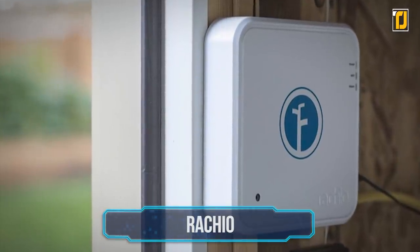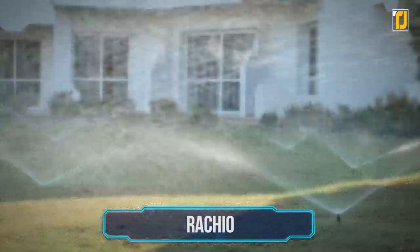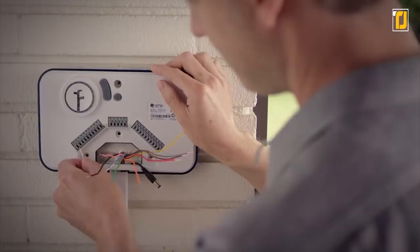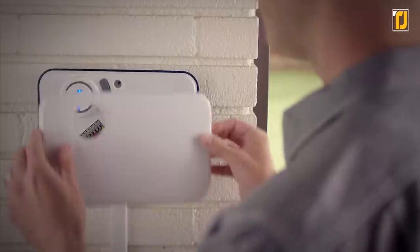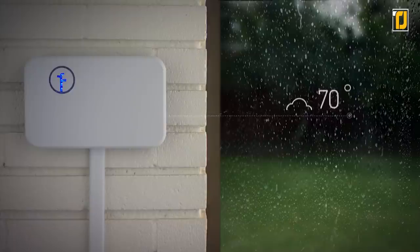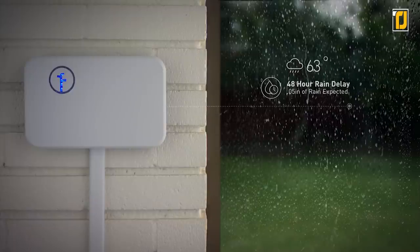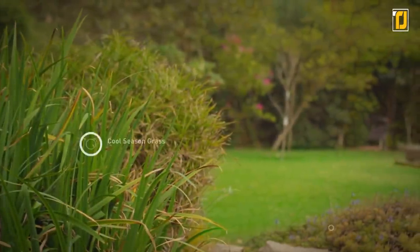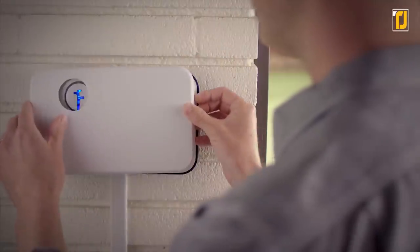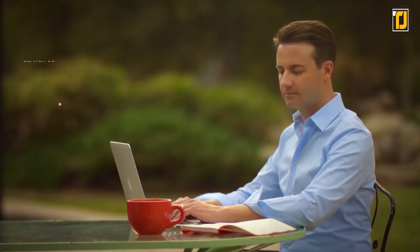Number 6: RACHIO. All gardens need watering, and what better way than with RACHIO? RACHIO is by far the smartest irrigation system controller on the planet. It offers the best experience in water savings and remote watering, all wrapped up in the easy-to-use RACHIO app. Featuring premium weather intelligence plus, RACHIO is able to predict weather changes and adjust your watering schedule for the right amount of water every time. On top of that, RACHIO can be quickly installed and set up seamlessly — you'll have your controller up and running in no time.